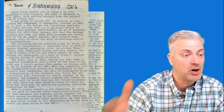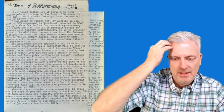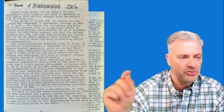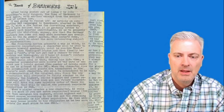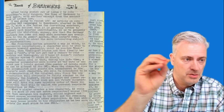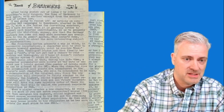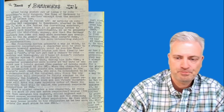And then when you die in his campaign, the next character you roll up is, in fact, the reincarnation of your last character. And so if you have gained at least level 5, then you mark down your character's best 2 attributes and worst attribute. And then when you re-roll, you have to give your best roll stat to your former character's best stat, and your second best one to the former character's second best, and your worst one to the former character's worst one. The other 3 you can do whatever you want.